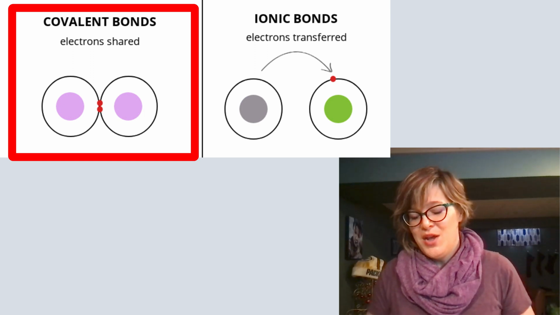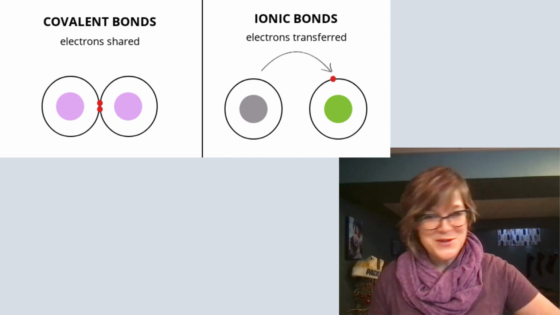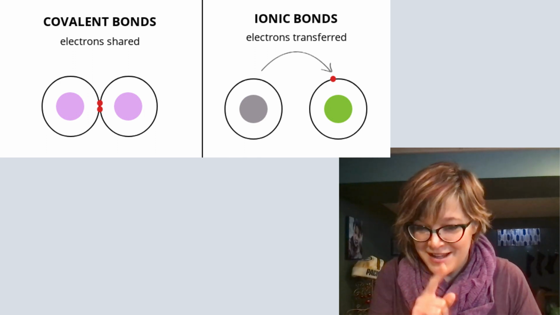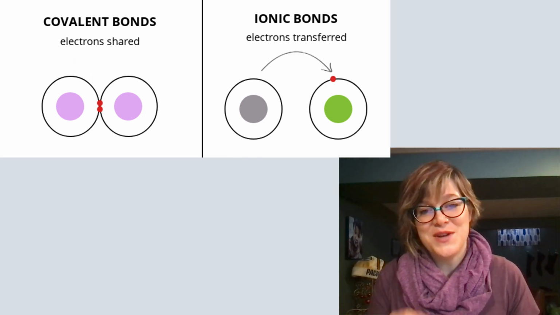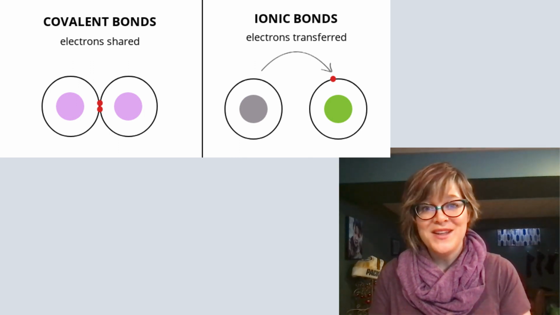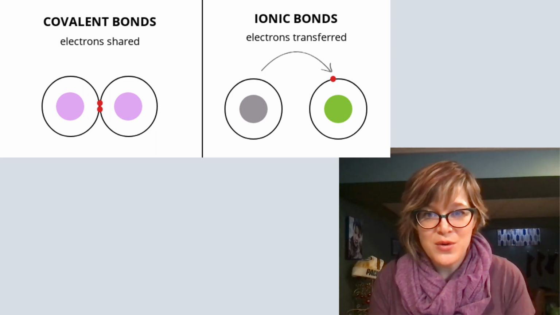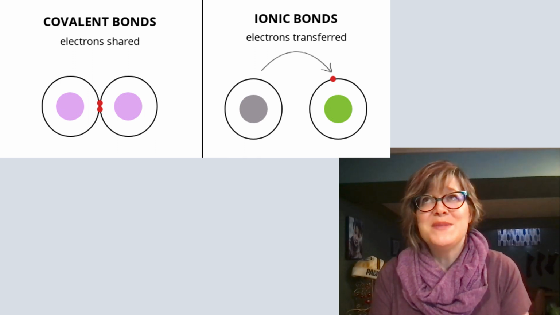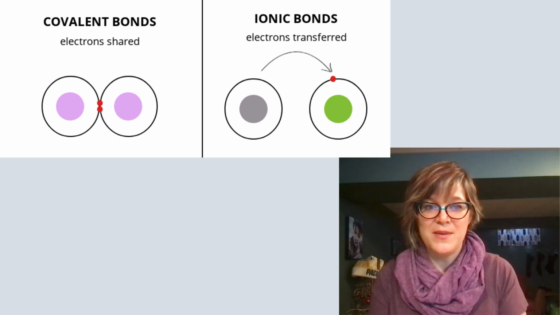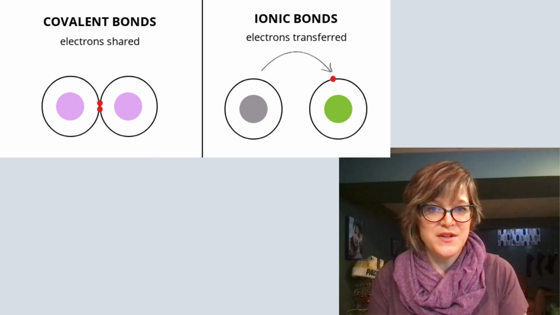Now, if you walk into my biology class, I'm going to tell you that covalent bonds are the strongest bonds. If you walk into a chemistry class, they're going to tell you ionic bonds are the strongest bonds. Who's right? It turns out that it's situationally dependent. If we think about the bonds as occurring within a vacuum, ionic bonds are the strongest. But in biology, we always think of everything as being underwater, and water, it turns out, is the kryptonite for ionic bonds. It breaks them. And since the water breaks those bonds, we think of them in biology as being relatively weak, and those covalent bonds as being very strong.